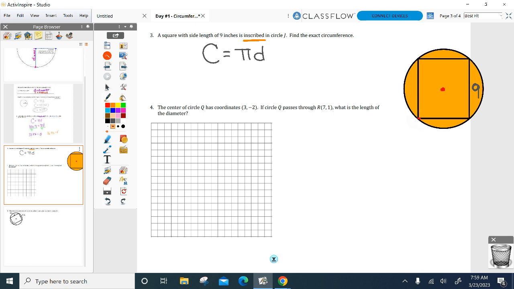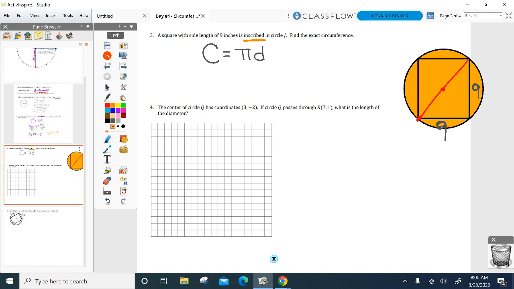Diagonal of the square. How about this? From here to here? How's that look? Okay, well, let's talk. How are you going to find that diameter? Remember, this is a square. Now I'm bringing in some quad properties. What else do you know about a square? I know that side is 9. That's the only thing I'm going to give you. And what else about a square?